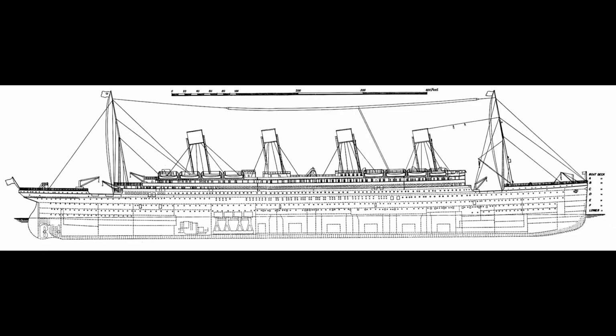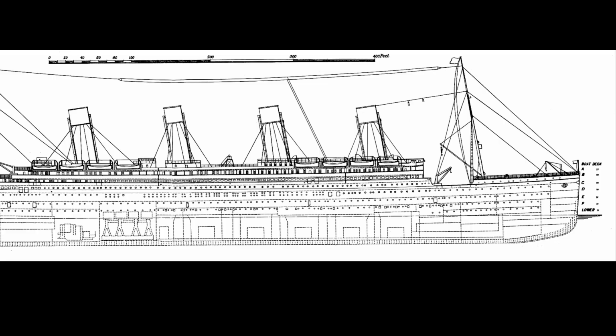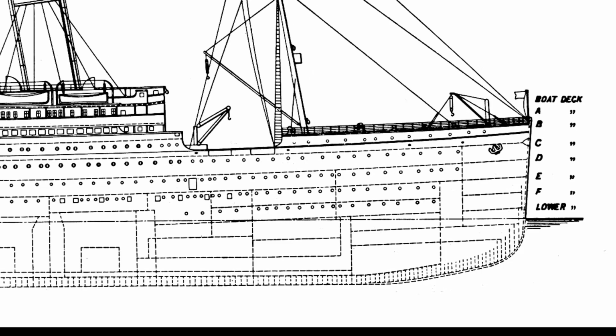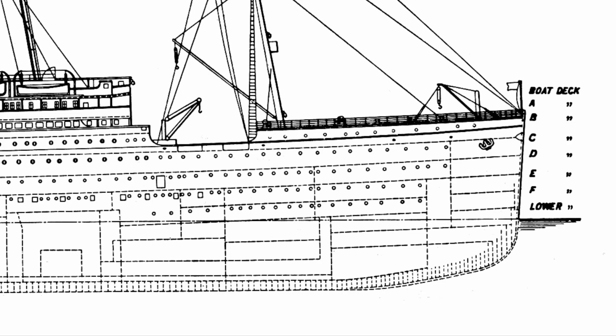The Titanic's watertight bulkheads were supposed to keep it afloat. The ship had 16 watertight bulkheads, from bow to stern below the waterline, that would keep the ship afloat even if the first four of the compartments were breached. Unfortunately, at 11:40 p.m. on April 14, 1912, the lookout saw a towering iceberg directly in the Titanic's path.